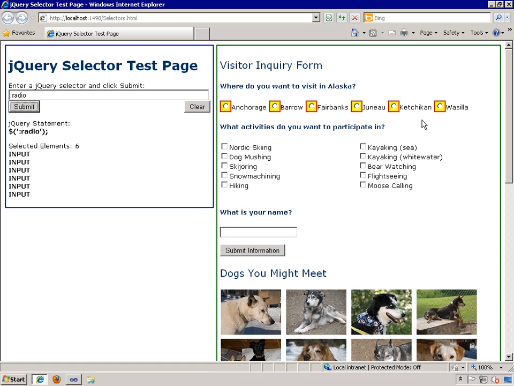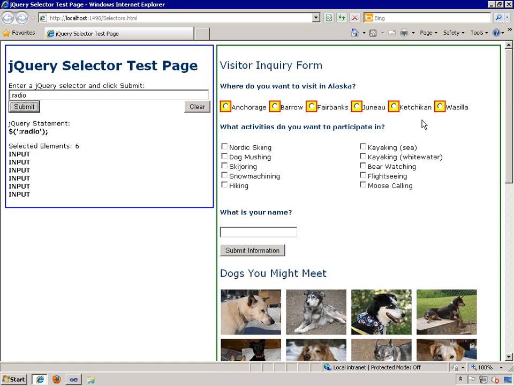And in this class of filters, the checked filter is particularly useful. The reason it's useful is that if you try to create a selector that checks for the checked attribute equal to checked, which means that the checkbox is checked, that is only going to select the elements that were checked when the page first loaded.